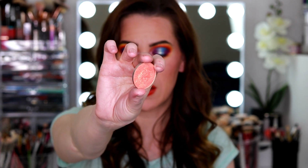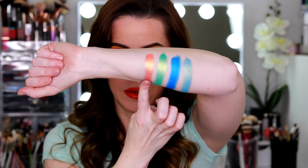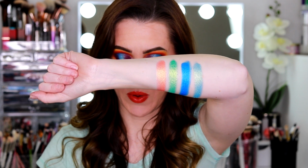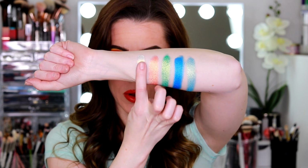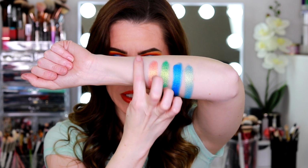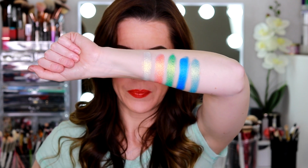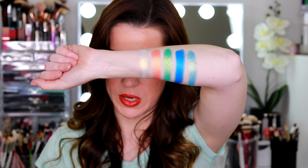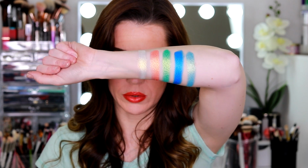Super foiled looking, reflective, gorgeous, pretty, stunning, beautiful, all of those words, all those things. Like, look at how pretty that is. And then the last shade I'm just going to go ahead and swatch for you really quickly. It's the shade called Halo, and this one could double as a highlighter. Inner corner highlight is probably where this one is best suited, but it's just really gorgeous. It's a white with a gold flip, and it's beautiful.